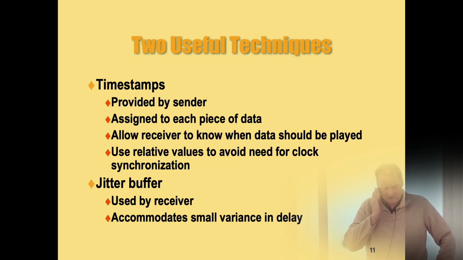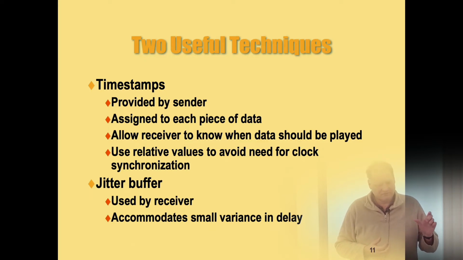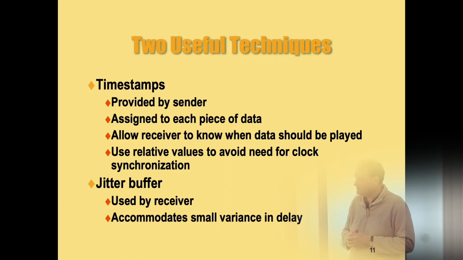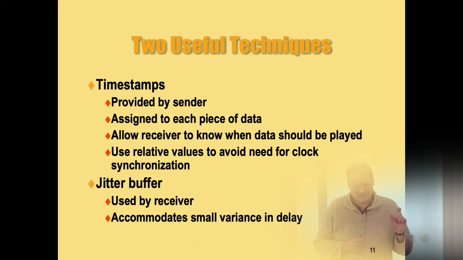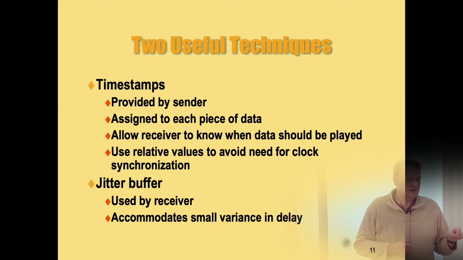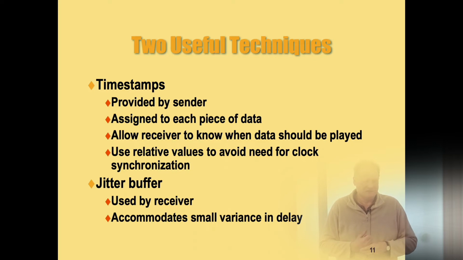And what we do then are two things. The first is that we add timestamps. So the idea is that any time that we sample something, we put a timestamp on it. And when it arrives at the destination, we know where that packet or that sample belongs in the stream. So the sender adds the timestamp, and it's relative to the start of the stream. And we don't bother with having absolute timestamps, because as I talked about before, we have problems with synchronizing clocks, so we couldn't use a normal clock. We use times relative to the start instead. So now we know that, okay, this small sample here should be 1 minute, 2 seconds, and 5 milliseconds into the stream. That is when this should be played back.